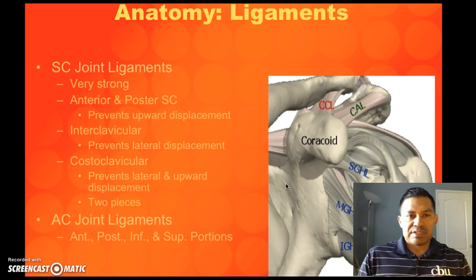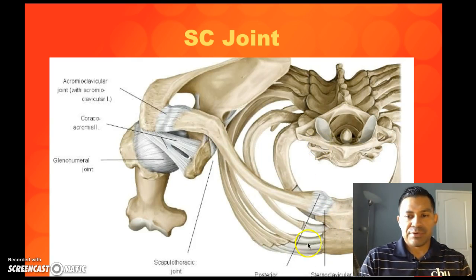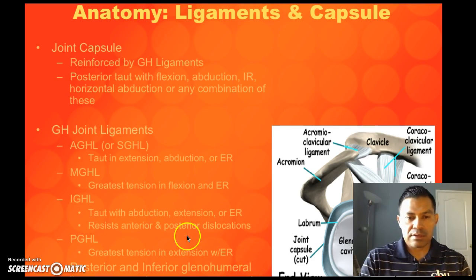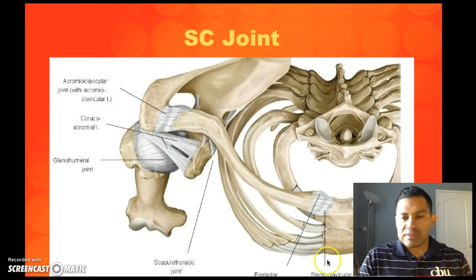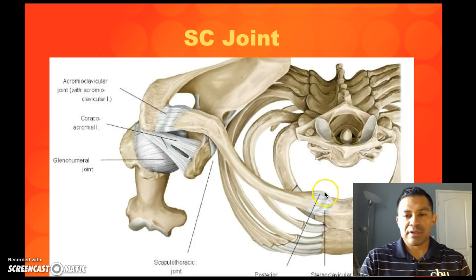So when we get to the ligaments, the first set of ligaments that are listed on here, the SC joint ligament. So this is not really a good picture. This is a better picture here. So here we have the SC joint. The words are cut off a little bit here, but this would be the anterior sternoclavicular ligament. Back here would be the posterior clavicular ligament. If you're not sure what you're looking at, this is if we're looking straight down someone's body. So this would be the anterior portion. This is where the ribs are, and here's where the spine is back here.